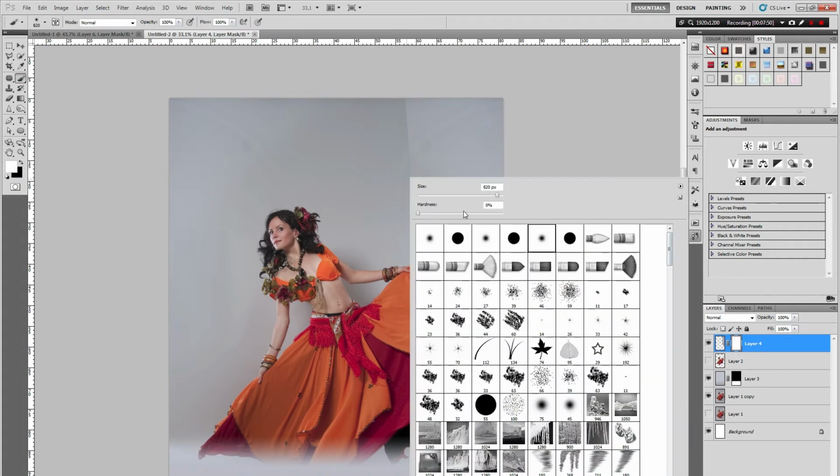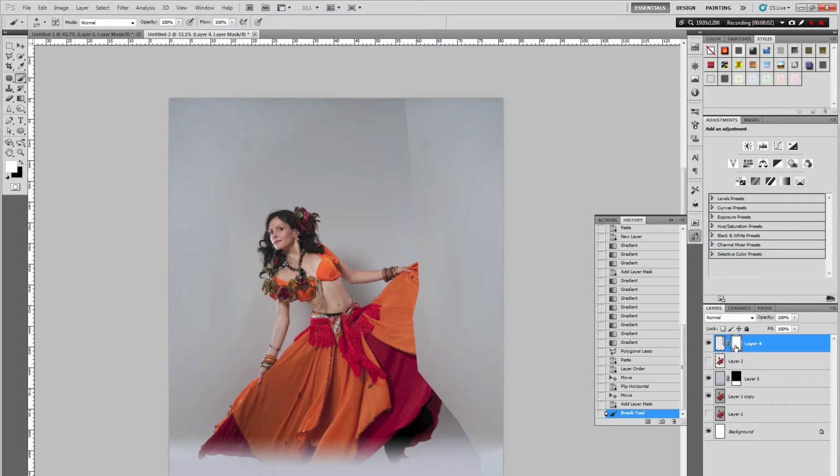Now we're gonna use a not too big brush, something like that, and pretty soft, pretty much at 0. And with a mask on this layer, you can start removing the edge so it blends in a little bit more.